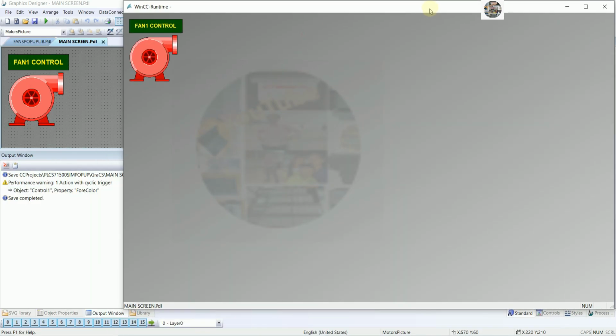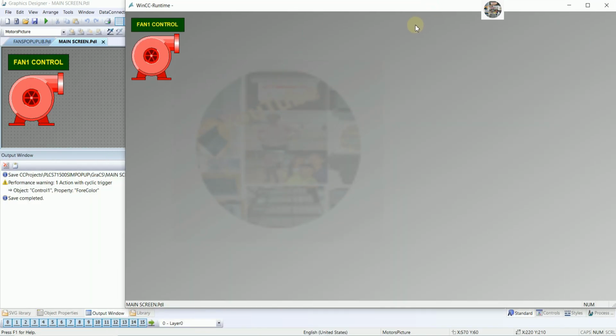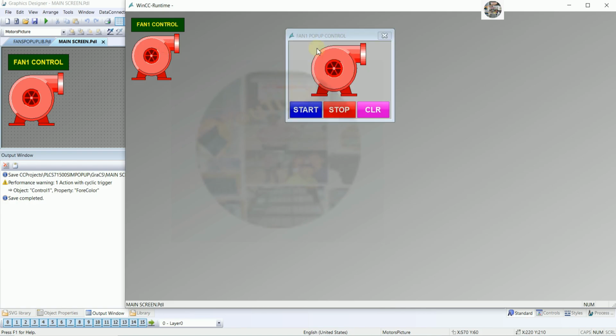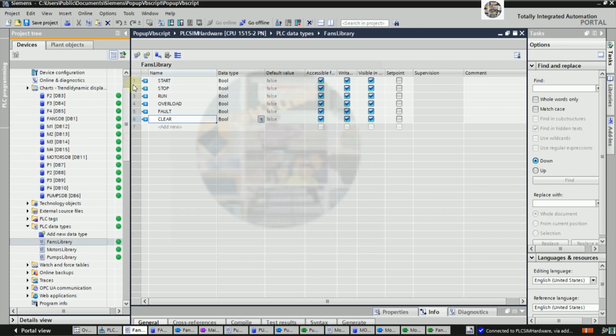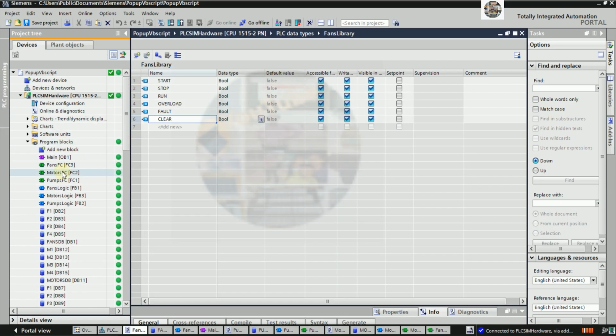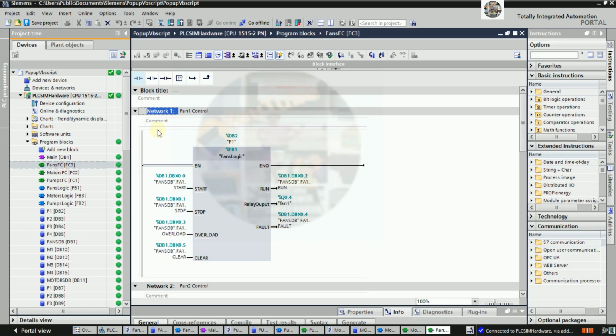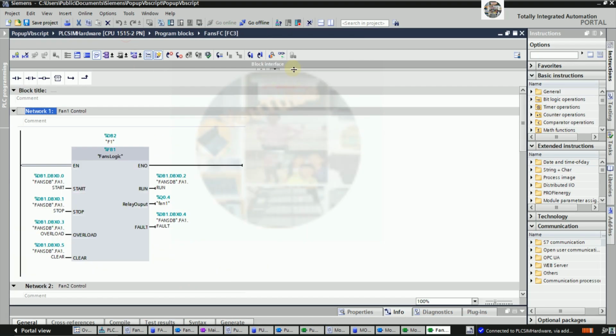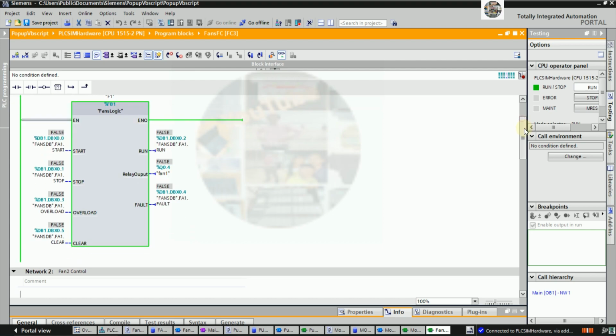Okay, by default we don't get the pop-up, so when I click, the pop-up will appear, and then we can control. So we can go to the FC fan FC, right? Fan number 1.